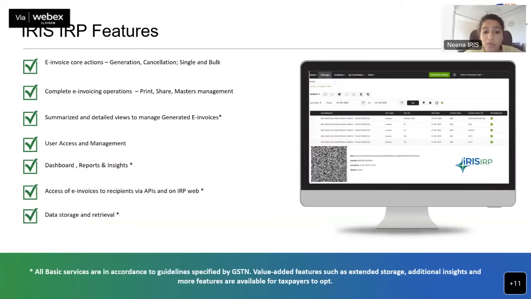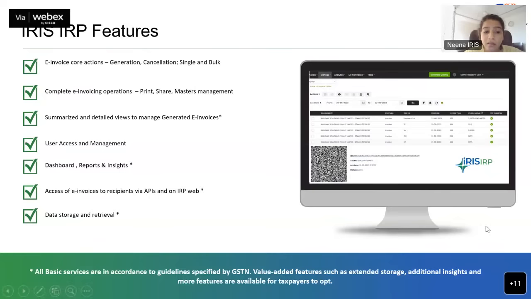Sharing the e-invoices with the customer as a PDF or as a JSON is also available on the platform. You can even build your masters on the platform so that the web form gets pre-populated. Other tools and features are also available through which you can verify the signed invoice, verify the QR code, and search the HSN code and the PIN code details. All those tools are also available in the web portal.